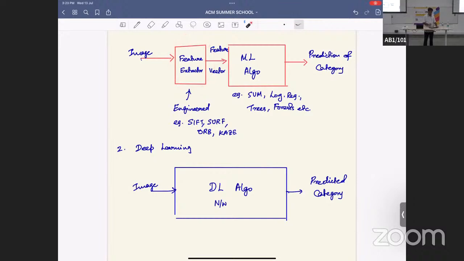So it needs to do the same processing, right? But in deep learning, in the inference stage or in the testing stage, you are going to do only one forward pass. You're going to do a lot of matrix multiplications and some non-linearities. Right? So that way, in the inference time, and they can also be done in parallel, a lot of them. So this deep learning algorithm in the inference time is much faster.